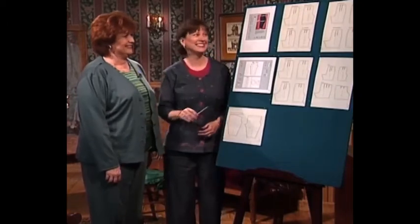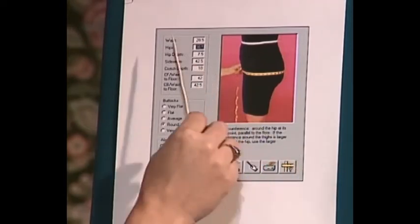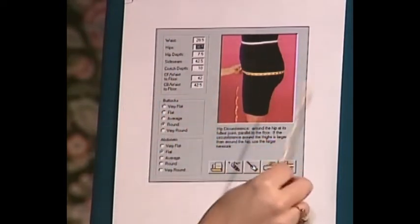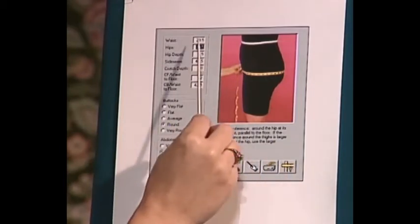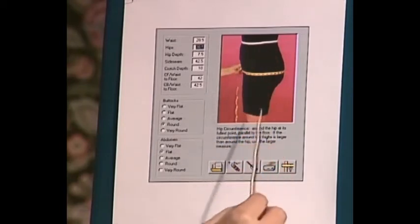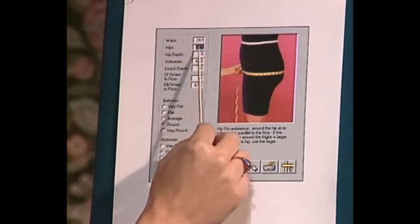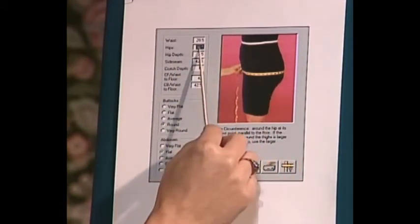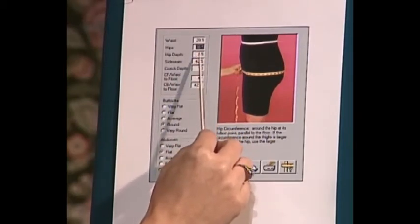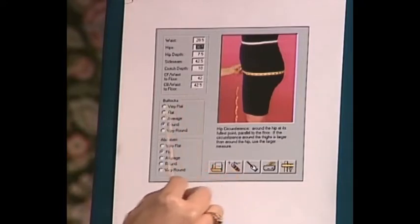I'm ready. Okay. The first picture we have here is a picture of a pattern making screen where you put the measurements in. That's what comes up on my computer screen. This is what will come up on your computer screen. And when you click on the little box, a picture will appear showing you where to take the measurement. And then it will also give you a description in words how that measurement is taken. So you can see here right now we're looking at the hip measurement with the picture and the little box is highlighted. But each one of these boxes, when you click in it, it will show you a different picture and you're able to type in the measurements.